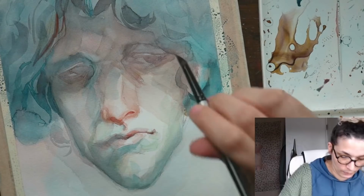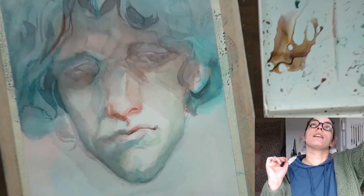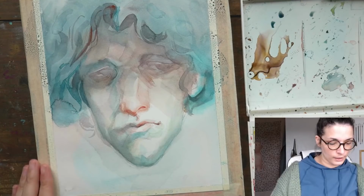Okay. I'm debating whether or not I want to do one more layer on the eyes, but I really like how indistinct they are, how they just kind of disappear. Do we think we have enough of the darker value? I feel like the background's not doing much.